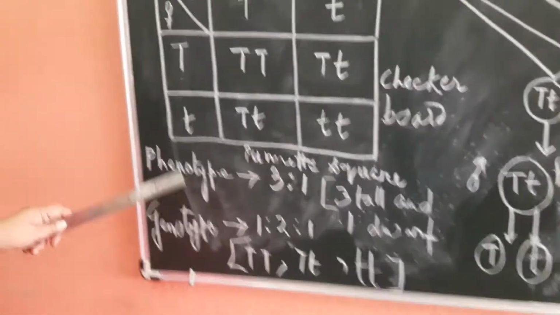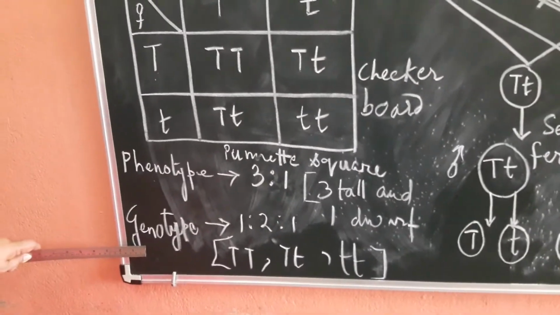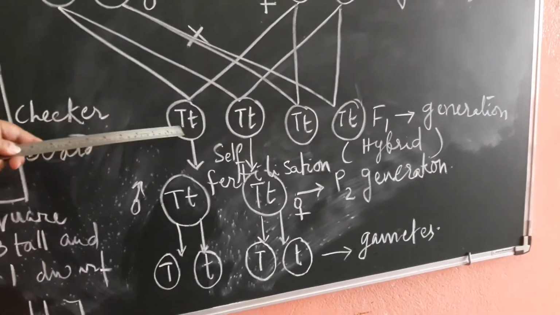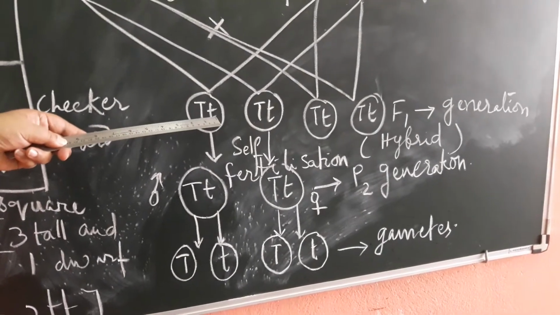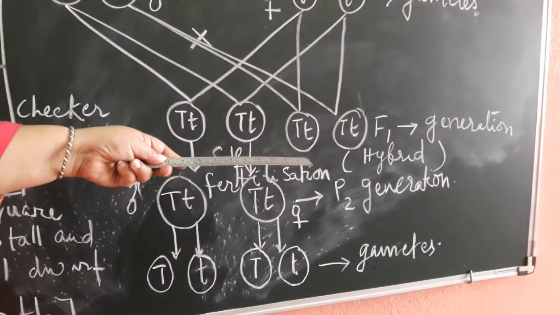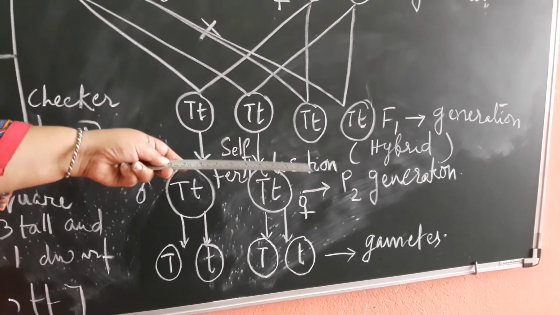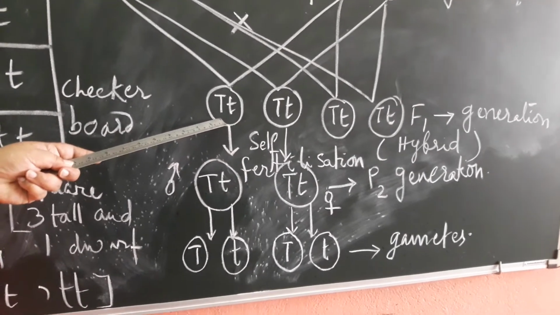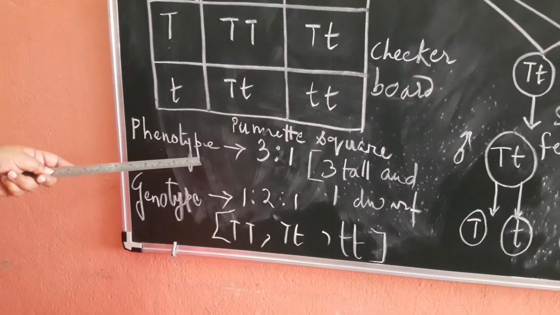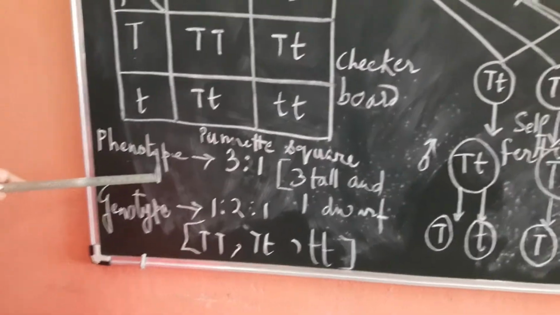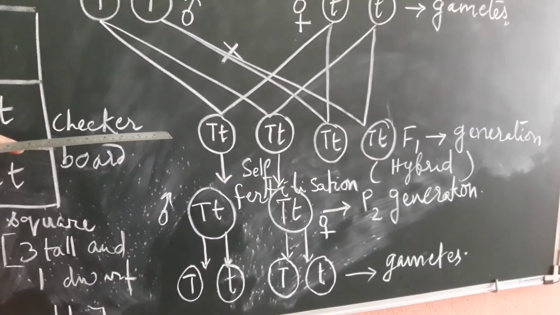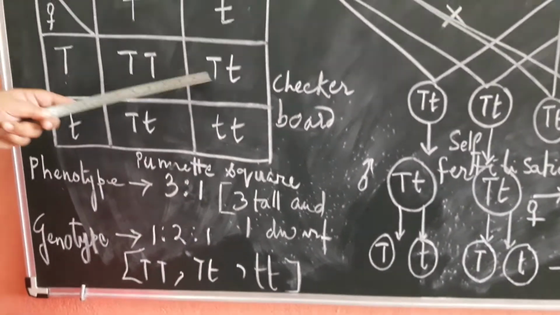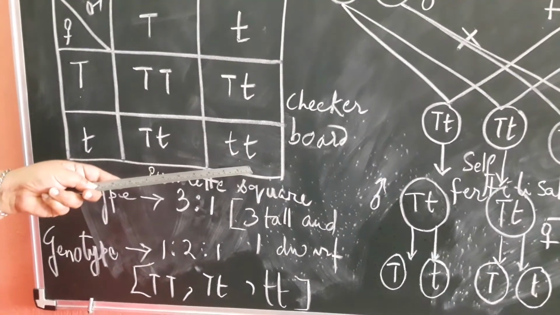Yes, then next coming to the phenotype and genotype of the plants. Now in the F1 generation we found all having the combined state of both capital T and small t, and they were all found to be hybrid. Hybrid in what sense? Because of the presence of 2 different types of gene. But if you see the phenotype, which explains the visible character, we find that all the 4 plants were tall, whereas in the F2 generation we find 3 plants are tall and only 1 is dwarf.